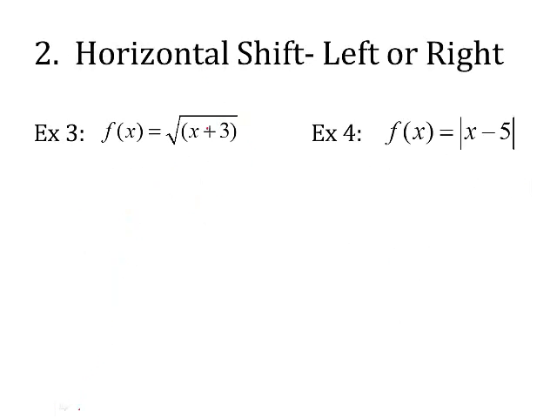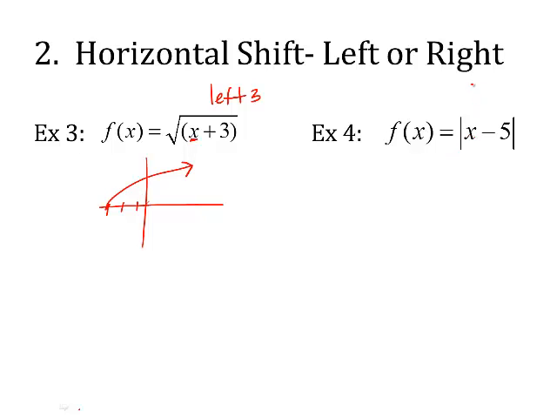Horizontal shifts. Now you need to remember, horizontal shifts are shifts that only happen to the x-coordinate in the equation. Sometimes you have lots of things happening, but this one is only happening to the x-coordinate. And it's opposite of what you think. If it's plus, it's not moving right, it's moving left. So this is moving me left 3 units. Normally I start at 0, 0 and I curve up, but now I'm going to go over left 3 and curve up. That's what the graph would look like.